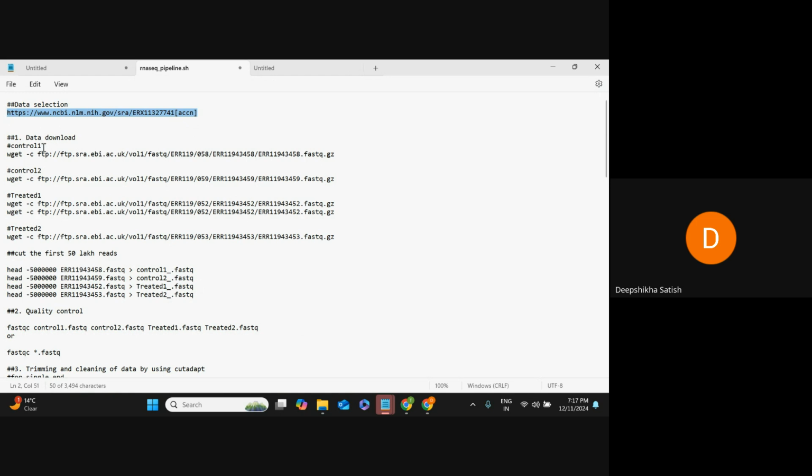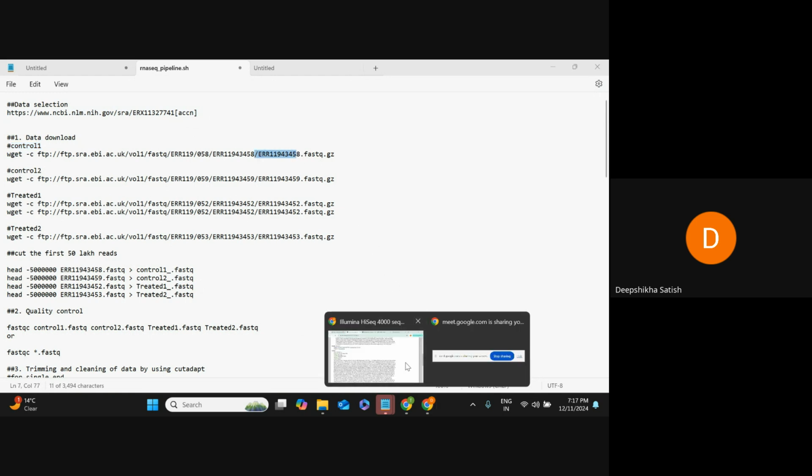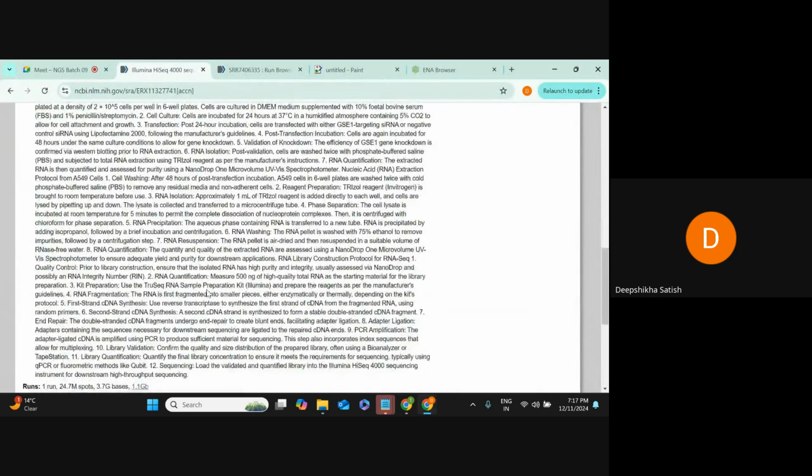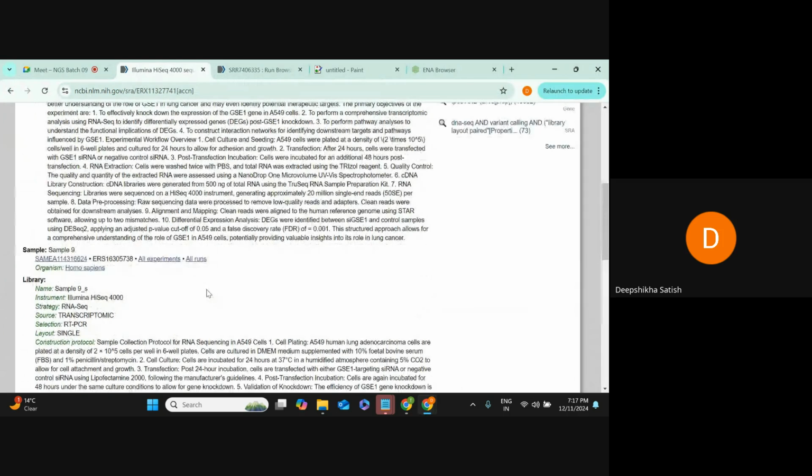And I want to tell you this control one, I've taken this ID. So how to search that? You can see here. Go to all runs.